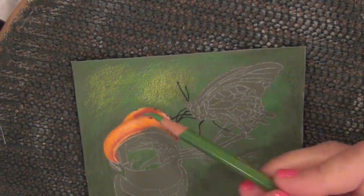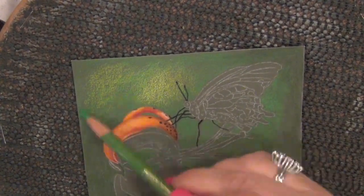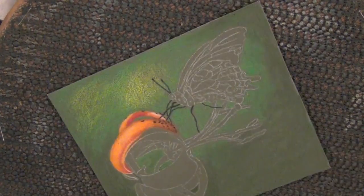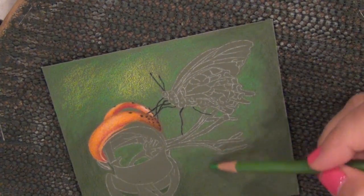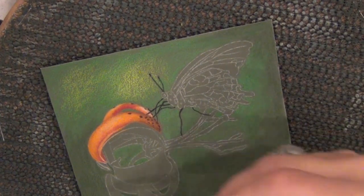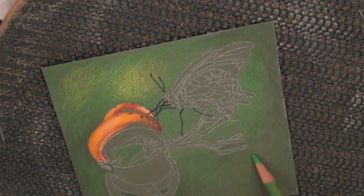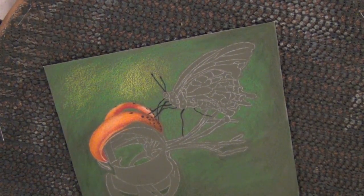Okay, so I put the apple green. Now we're going to put another color. Putting all the colors, and I'm going to put them twice because before I go with the gamsol, I want to have a good amount of coverage. Let's put some of this apple green in here. For the gamsol to work, you have to have a good amount of pencil. This is apple green in here too. So apple green in here going like this, because otherwise what you're going to be doing is taking out the pencil.